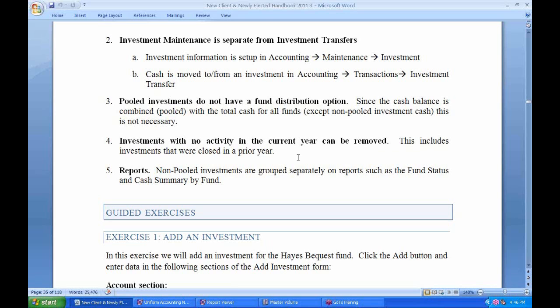If they have activity in the current year, then you can't remove them, but you can deactivate them. So we saw how that works with account codes. The same is true with investment accounts. And as we saw in the fund status, non-pooled investments are grouped separately on reports such as the fund status and the cash summary by fund. Those are 2 of our big 6 reports.